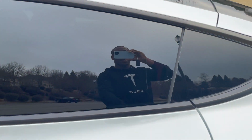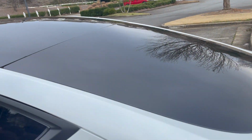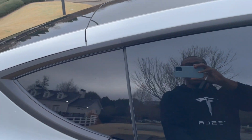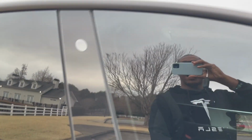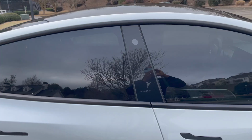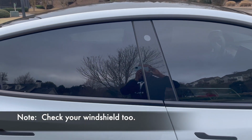Now I'm going to go to the next door. You just want to go through each door and make sure it all works well, and that one worked fine. Now I'm going to come over to this door. Window went down, and just close it. Now, last but not least, the passenger door, it went down, and I'm just going to close it. It didn't take extra effort to close the doors, and the windows went up as it should.